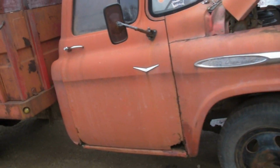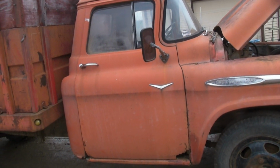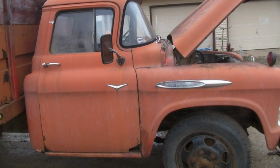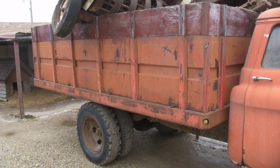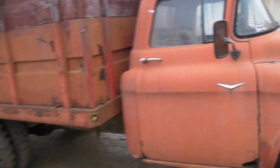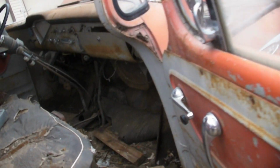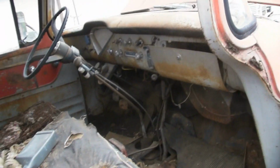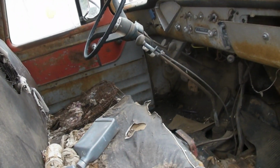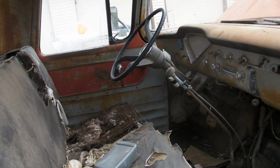Pooch has found something to chatter about. Hush, Poochie. Just a good old working truck. Got about a 10-foot bed on it. Not my place, not my dog, so we'll just have to deal with a little background noise. That's alright, part of farm life.